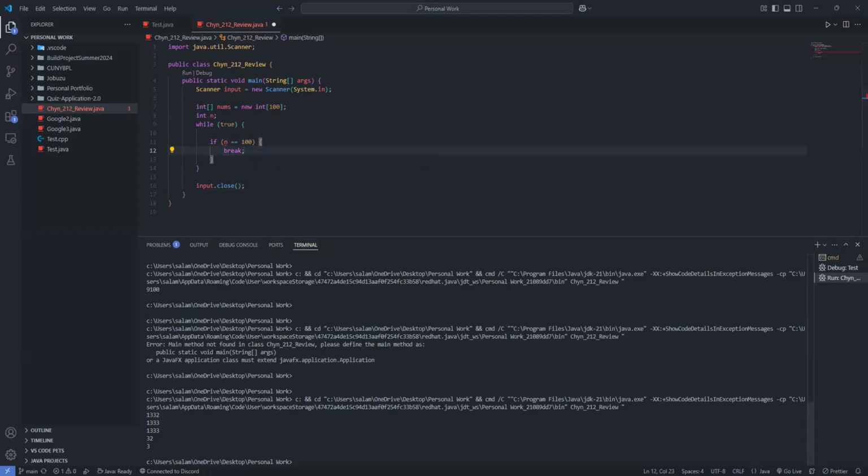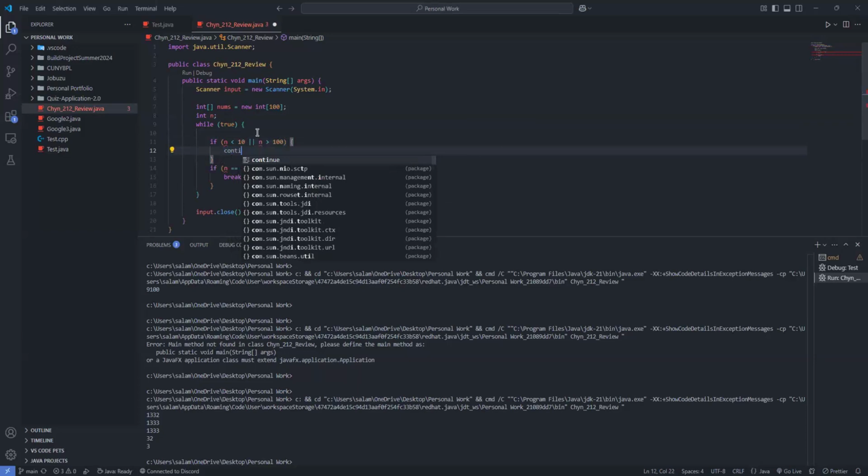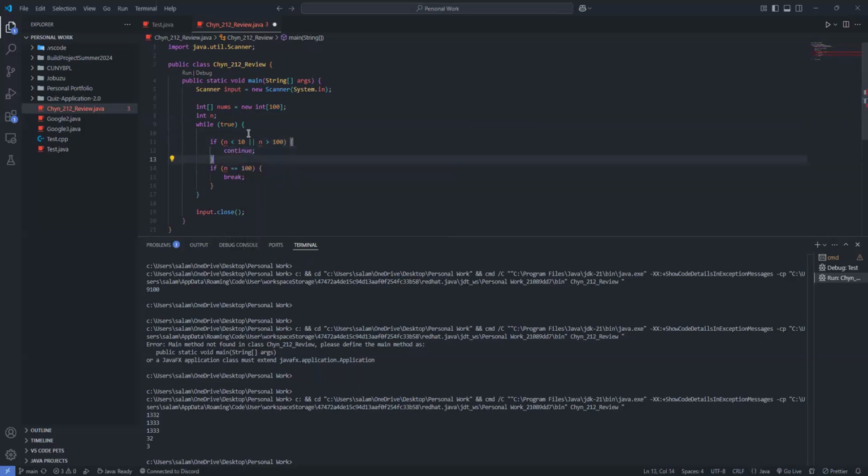If n is, and as you were saying, do you guys know what breaks and continues are? As you were saying, we have to check. So if n is less than 10 or n is greater than 100, we just continue. Basically, it just skips where we're currently on and goes to the next part, right?